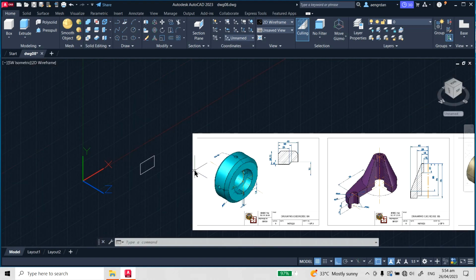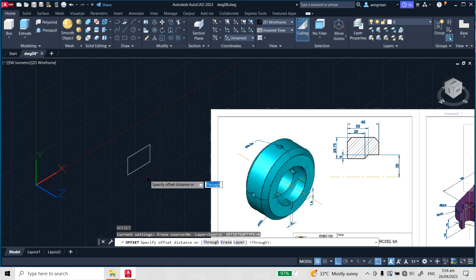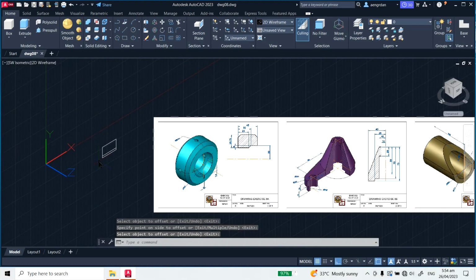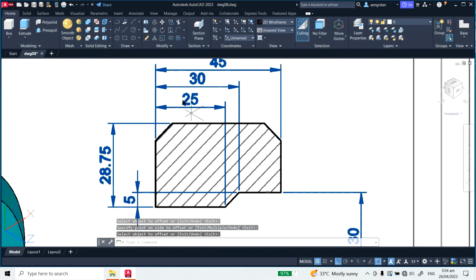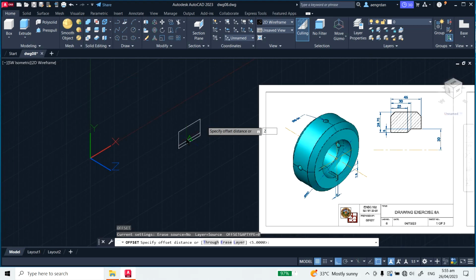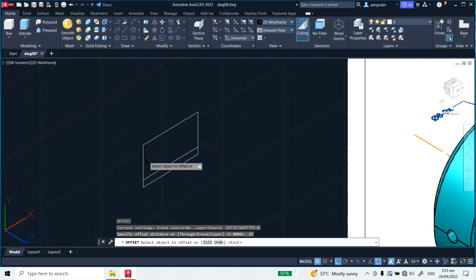So I type O for the offset command, specify the offset distance, put 5, then select the object, and then select the direction. Next, offset distance 25. Press enter again for the offset distance, 25, then select the object, then select the direction.